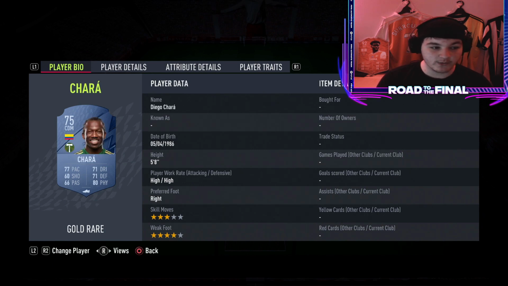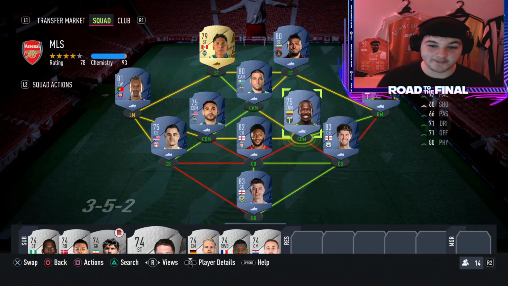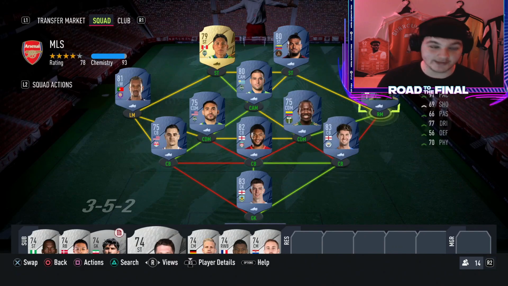We are pairing him up with Chara, and Chara will pair him up at right mid with the other Chara. I think these guys are brothers or twins, but both Colombian, both play for Portland Timbers, and are both called Chara. Of course they're both called Chara if they're brothers, but a very nice link to have there. Should be a hyper link, if you will.